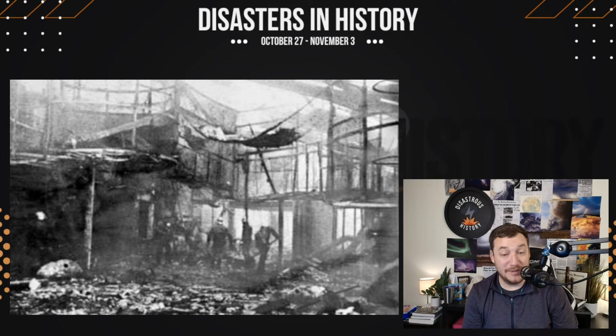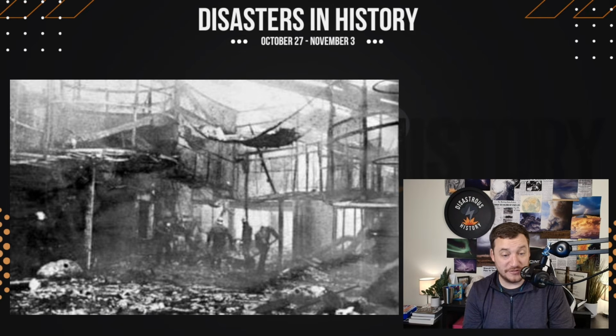Now, at the time, in order to prevent people from sneaking into the club without paying, because they were incredibly worried that people were going to skip out on the 5 franc cover charge, they did what most club owners do, and they locked the emergency exits with padlocks. But they felt like that wasn't enough to keep people from sneaking in, so they also nailed them shut with boards, leaving the only possible exit that anyone in the club knew about, a pair of turnstiles at the entrance.